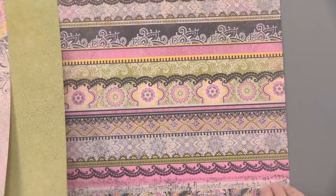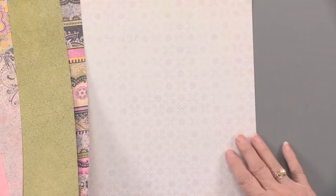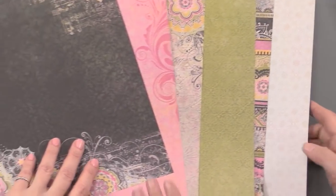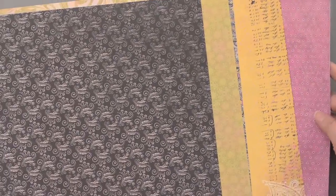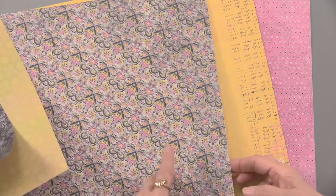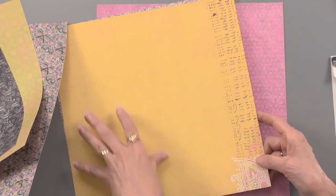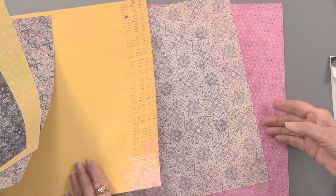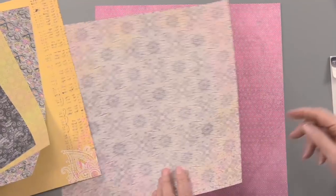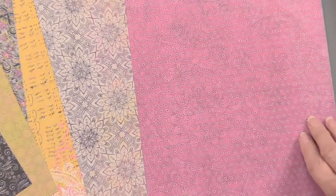Then a very broad stripe, so that's going to be fun to cut apart and play with. And then again, a lighter all over, which is nice to work with all of the other papers. And we're going to flip them and just quickly show you the back pieces. So borders, more borders, a tinier filigree with all the colors, a yellow, but with pink in the back and some black on top. Isn't that pretty? Just gorgeous. And then a dot, but there's also ghosted images in the background.